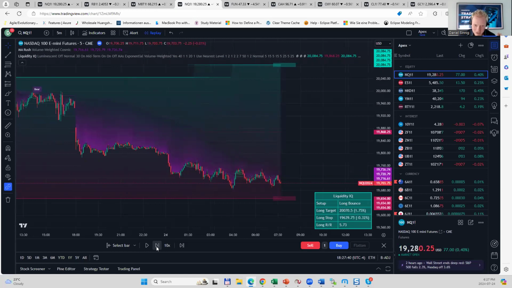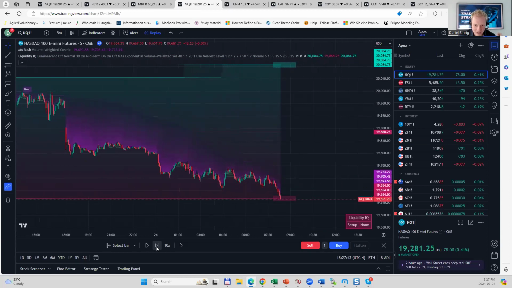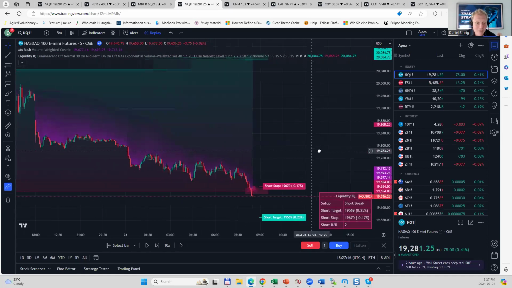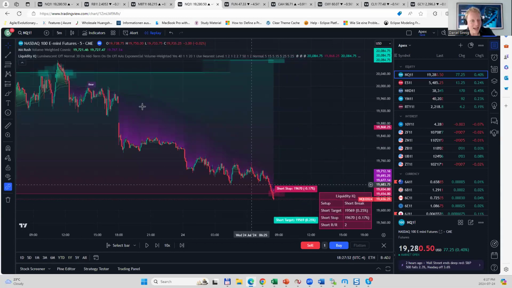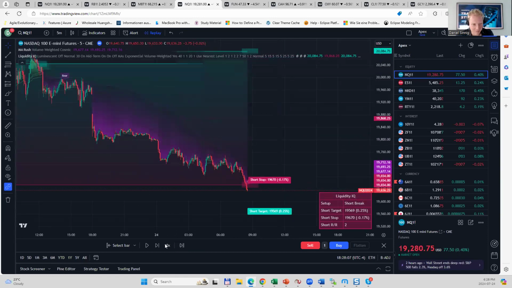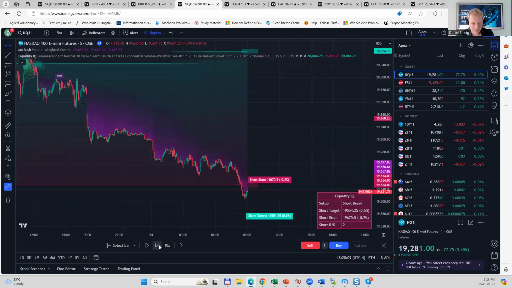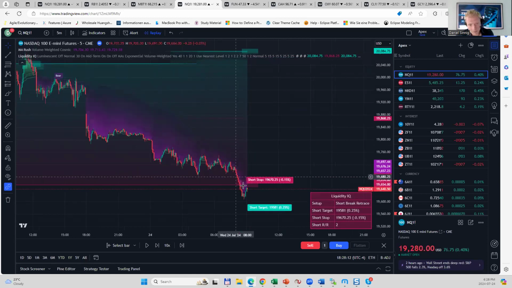If I step forward, of course, we know what happens once we have our zone break. Here, now we have confluence. Why? Because this is a short play. Zone break to the downside, and we have bearish momentum. This is what I want to see. Things are coming together. We have confluence. Both indicators, MA Rush and Liquidity IQ, are confirming the same price move. That's a great setup. And the same for our retrace setup. It's also a bearish setup. Short break retrace. It's bearish. Well, anticipating the price will pull back, which is our initial fake out, and then really take off. And we have a bearish momentum.